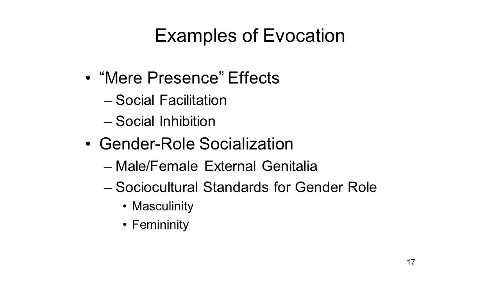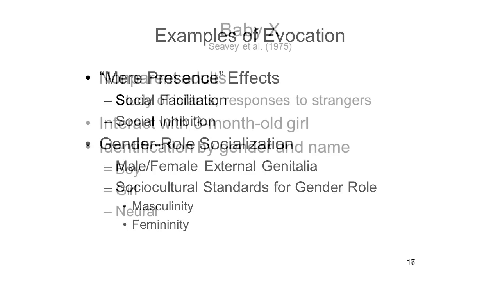Beginning with whether you're dressed in pink or blue, the appearance of the child's external genitalia literally structures the environment so as to foster the development of the child as a normal little boy or a normal little girl according to prevailing sociocultural standards for gender role, for masculinity or femininity. Again, the infant, him or herself, hasn't done anything. He or she's just there, looking the way the child does.